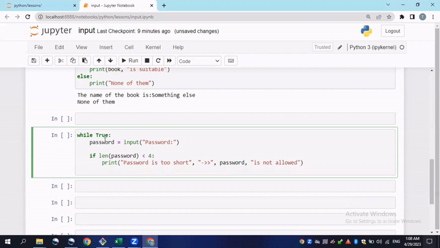Then you can give the second condition here as an elif. After coming to this position here, elif, you would type not password.isdigit. We already explained the isdigit method in the previous lessons.